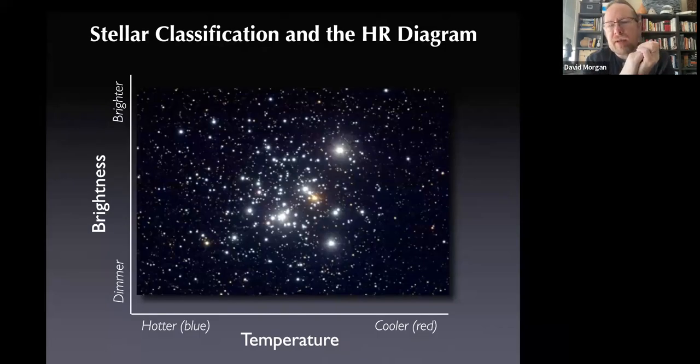Okay, so now I want to talk about another classification scheme for stars that gives us more information about them. We talked about the OBAFGKM stellar spectral type classification scheme. All that tells you is which ones are hot and blue, the O and B, and which ones are cool and red, the K and M, and everywhere in between. But we can learn more from looking at the brightness and the colors of stars, and by plotting their properties on a graph and looking for patterns.